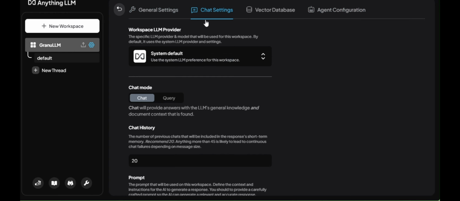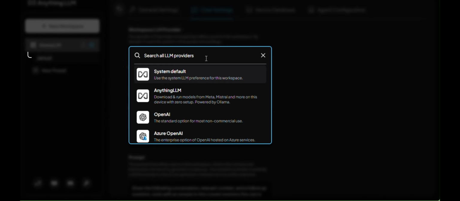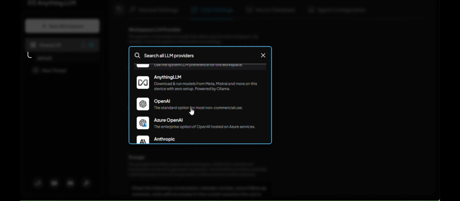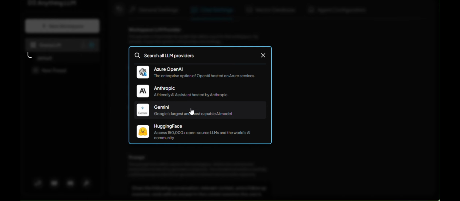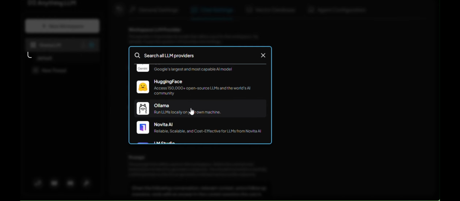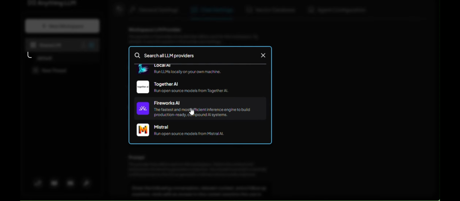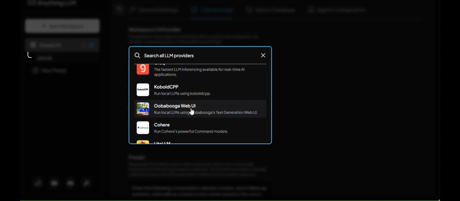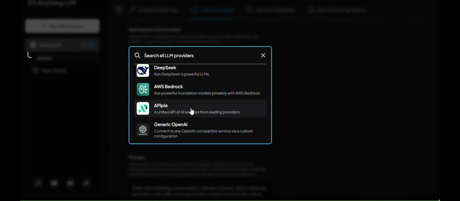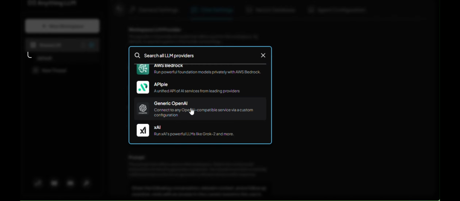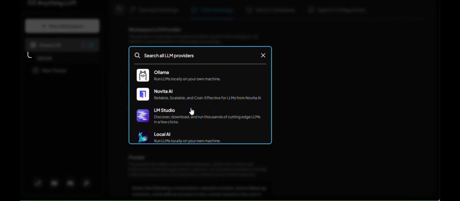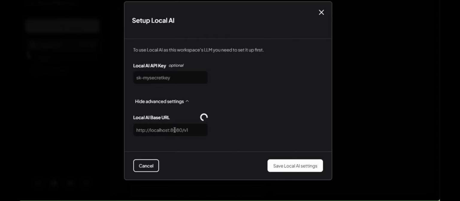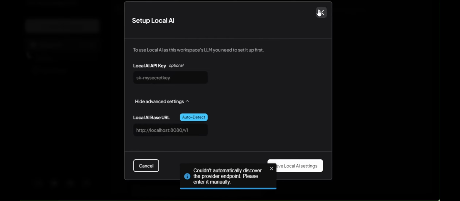So let's go to the chat settings, and here's the part that we want to get to, which is using the different providers. We can see that there are different LLMs that we can use here. And a lot of these LLMs do require an API key that you have to pay for. Not fun when you've got to pay for it. I don't really recommend it. The safest option, I would say, is just to go with Ollama. Or I think local. Oh no, you need an API key for that as well.